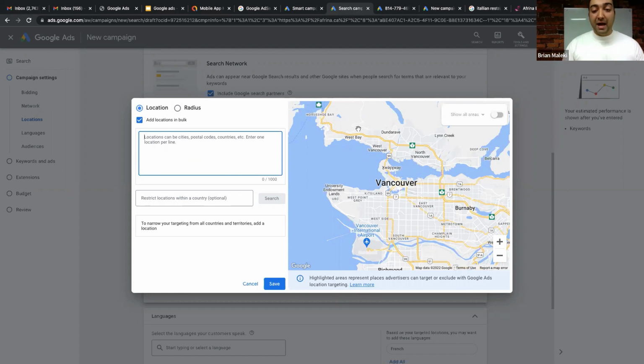For example, I have a list of all postal codes in this neighborhood, and I put all postal codes here because I want to ensure Google only targets those postal codes, as each postal code is related to one neighborhood.